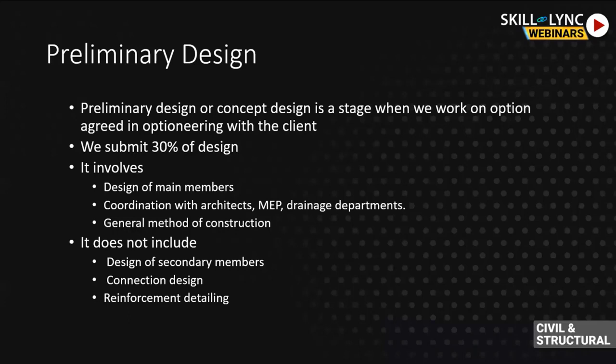Say you are saying that you'll be using an RHS section for the main member, but you'll just write RHS 300 by 200. You'll not give the weight of it. I work with Eurocodes majorly, and I'm not sure if that's the same terminology used in IS code. But an RHS member is nothing but a rectangular hollow section, and you'll not define if it is a 10 thick plate or 18 thick plate. You'll just give a design that gives an overview of the possible design.